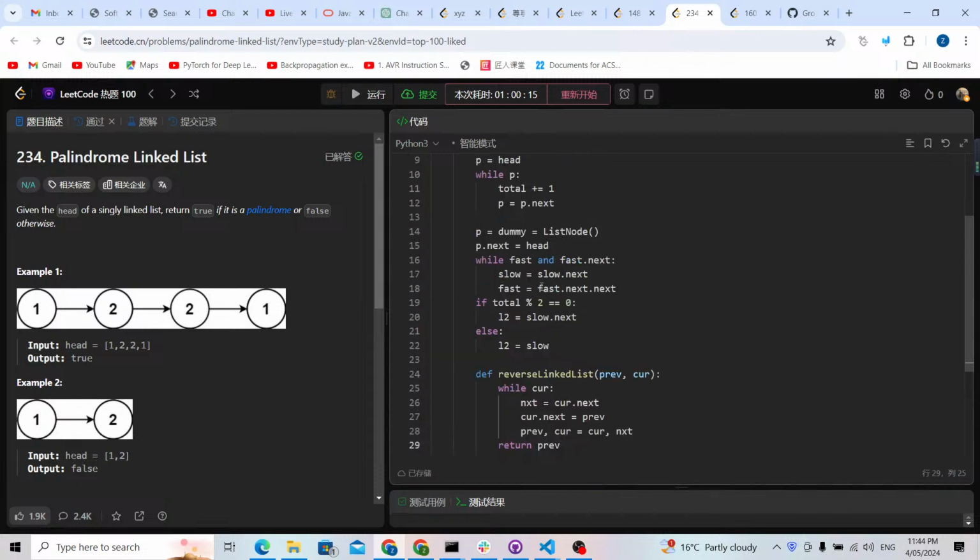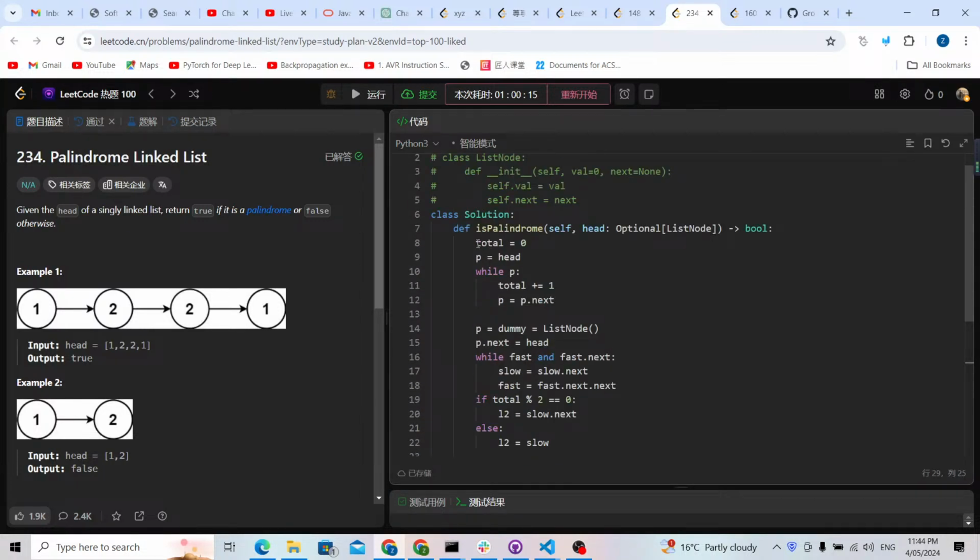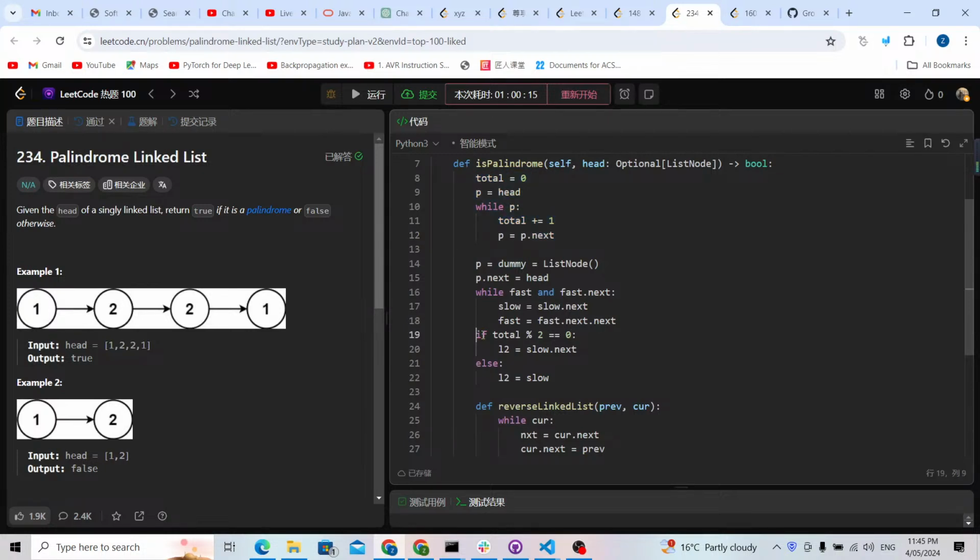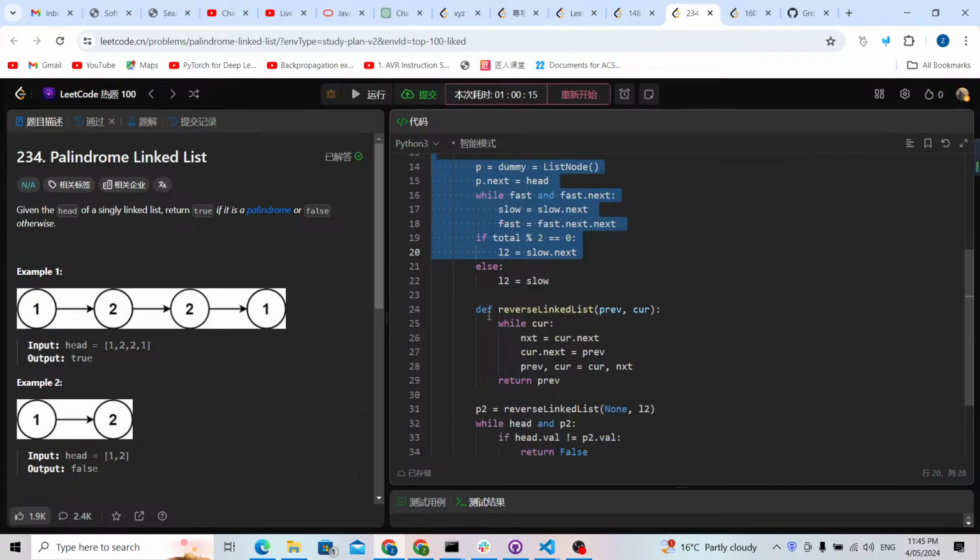As you can see, it is a lot of lines of code, but it's not so difficult. Basically, you need to understand: count how many nodes are inside a linked list, and this is a normal way of solving, checking if the total number is odd or even. And this is a slow fast pointer, also an easy problem. Up to here, reverse linked list is an easy problem.